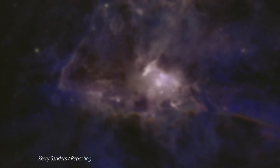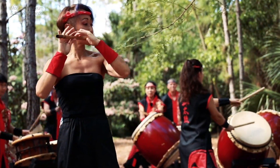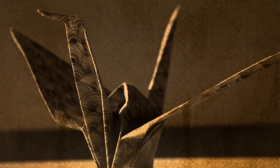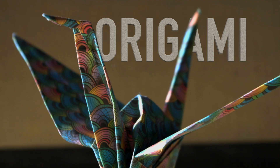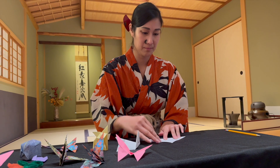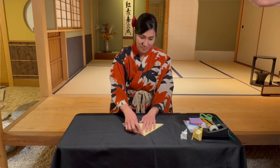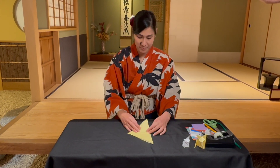Our story of what may someday unfold here in space begins in Japan back in the 1500s. It's where emerging science meets this ancient art form — origami. It begins with a flat piece of paper, as demonstrated here by Wendy Lowe at the Morikami Museum in Florida. Once folded and folded and folded again, the beauty of geometry allows what was a simple piece of paper to take on a complicated shape.